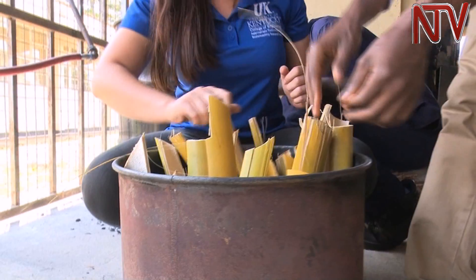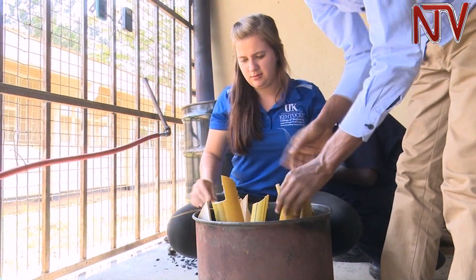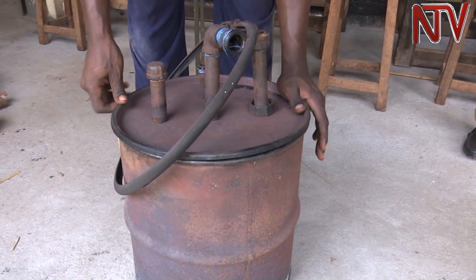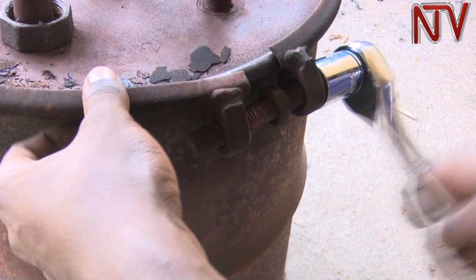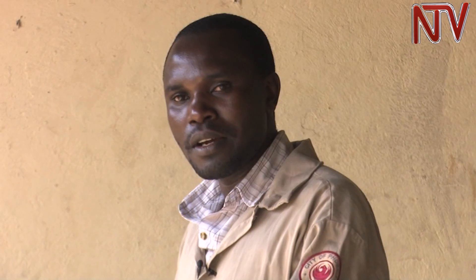The stems are cut into pieces which fit in the metallic cylinder before they are put in the rocket stove. After making fire in the lower part of the stove, the cylinder is fitted in and the top tightly covered to keep oxygen out. In the presence of oxygen, the biomass being fed will burn completely and you end up getting ash instead of the biochar and the vinegar that we expect.